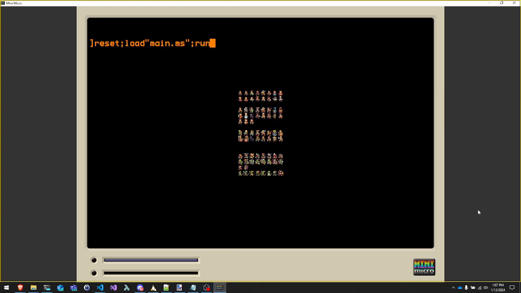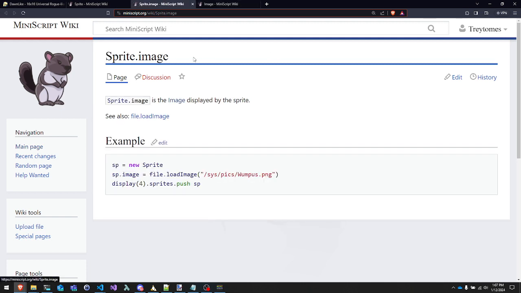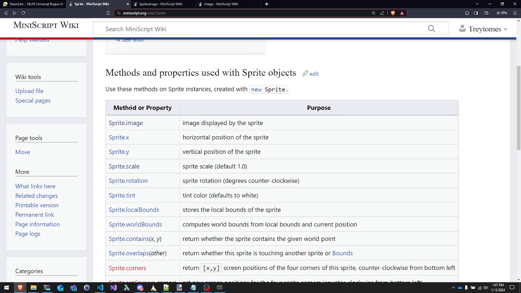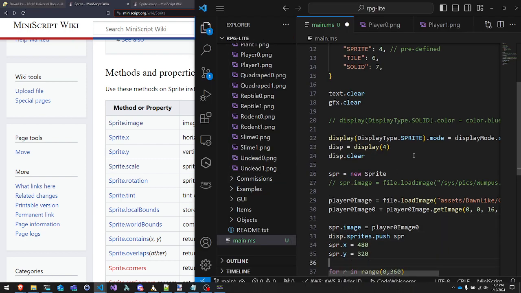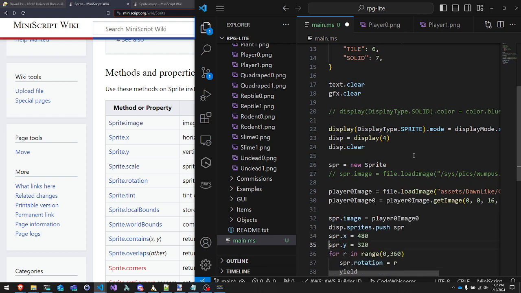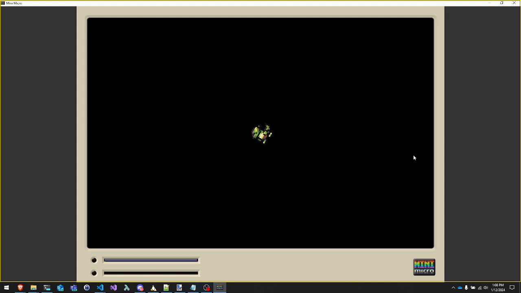Reload, and it looks like we got some sort of little green dinosaur. Tiny green dinosaur. Can we make that bigger? It's not what we wanted, and also it's too small. Scale, scale, scale. Yes, there's a sprite. That's scale. We're going to set it at 4. Alright, now you can see him.